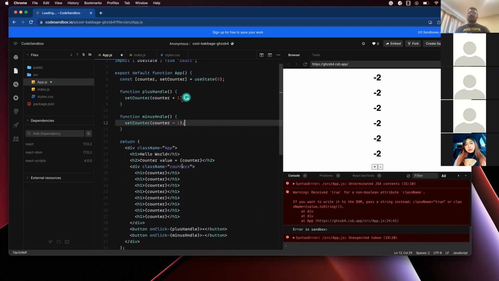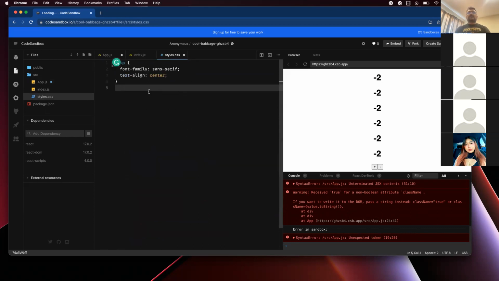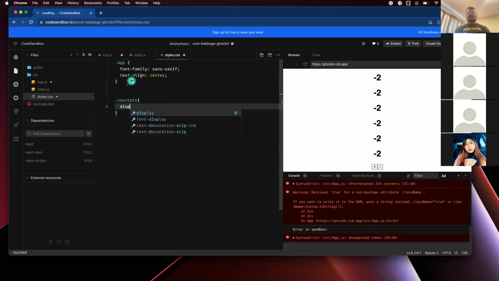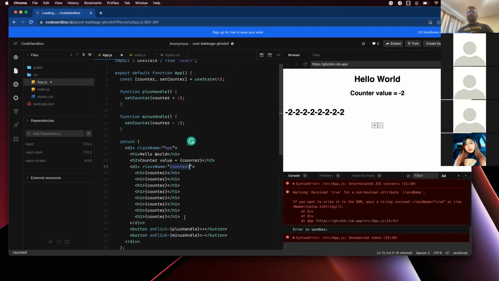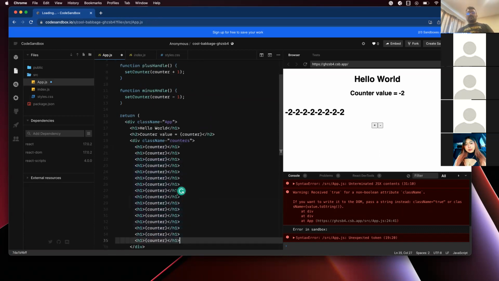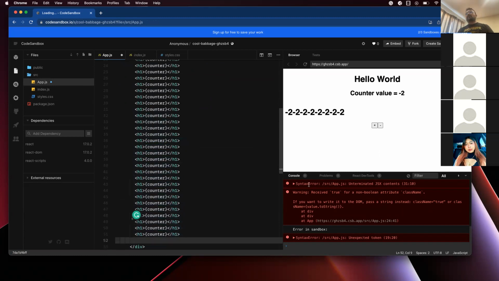All right. And we can take this counters and inside the style, I can use this counter and say display flex. That's it. Okay, which means instead of rows, it makes them column, right? And then I can have many of these, I don't know, thousands of these, doesn't matter.